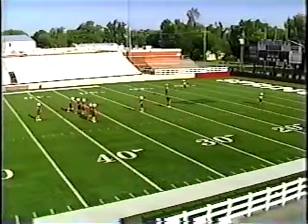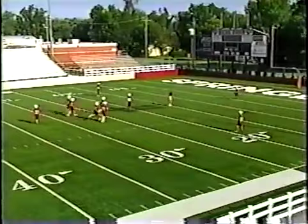Now, in this drill, if we ever do have any incompletions, they're taught to go straight back to the line of scrimmage like a regular game, and we will get a ball boy to go after the incomplete passes.